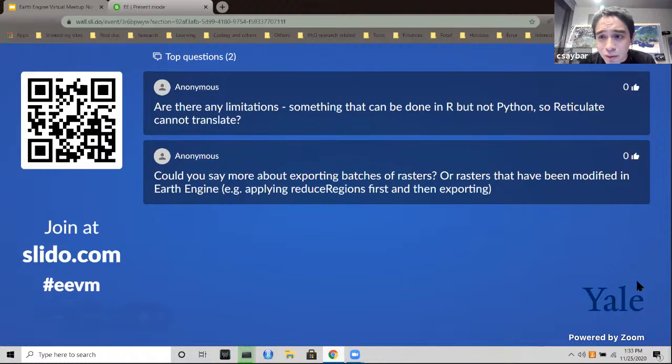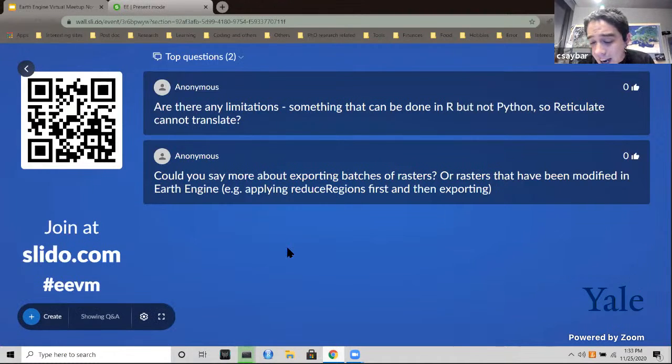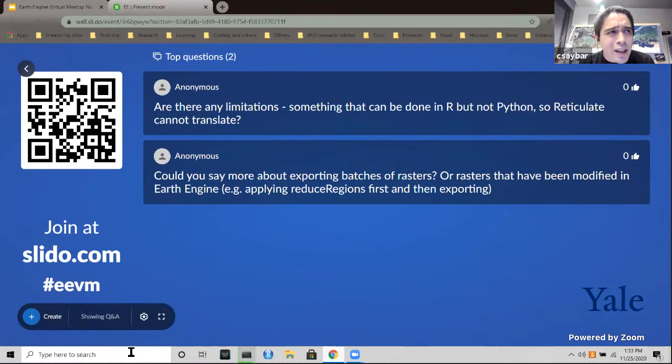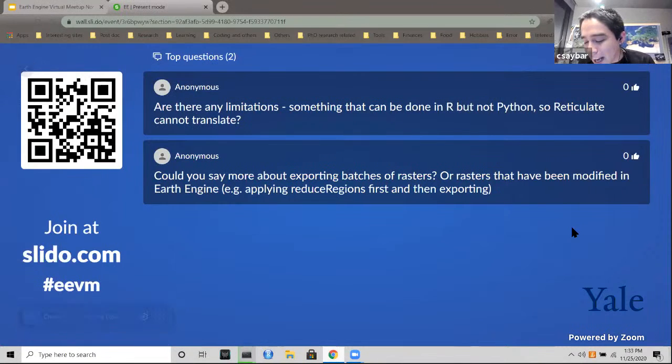With respect to the reticulate translation, I translated R code that uses Google Earth Engine that is really big, 2,000 lines of code, and I never had a problem with reticulate. Maybe if a person tries an even larger file, they probably have some problems, but in my case, I never had a problem with reticulate until today.